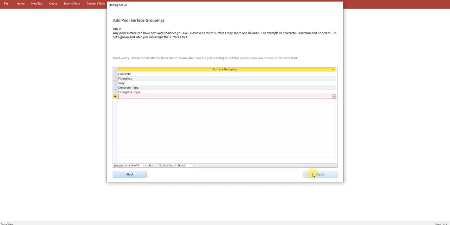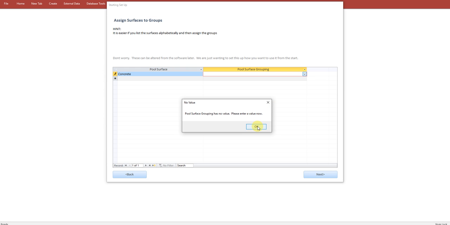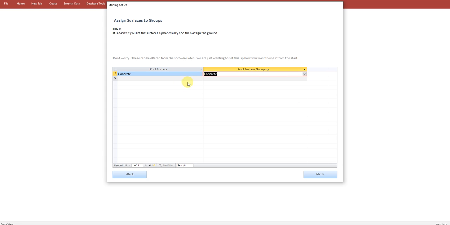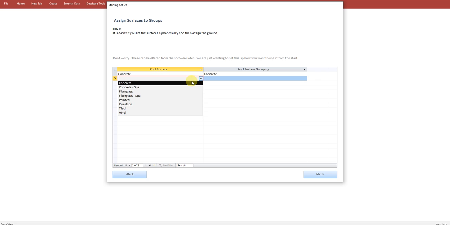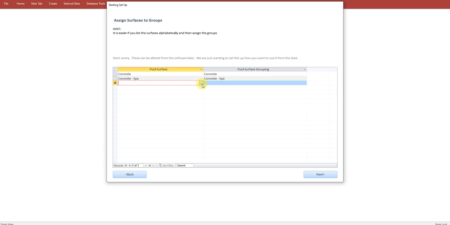Now click next. Now I attribute a pool surface to a pool surface grouping. If I miss a pool surface grouping, well, I can't. It'll pop up a warning and nag me. It's a bit like the wife, really. Concrete spa to concrete spa, fiberglass pool to fiberglass pool.